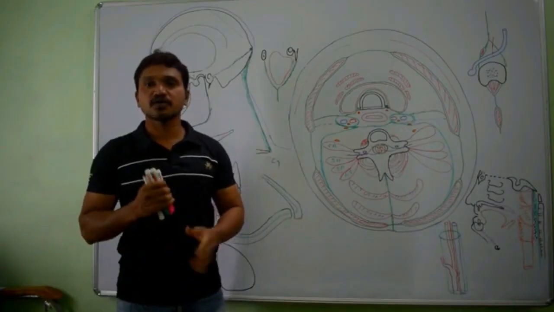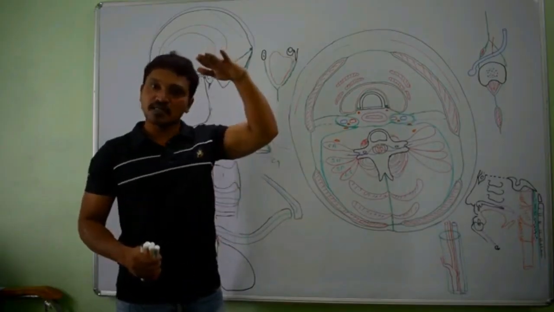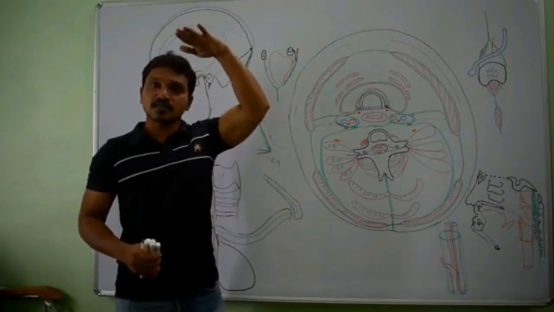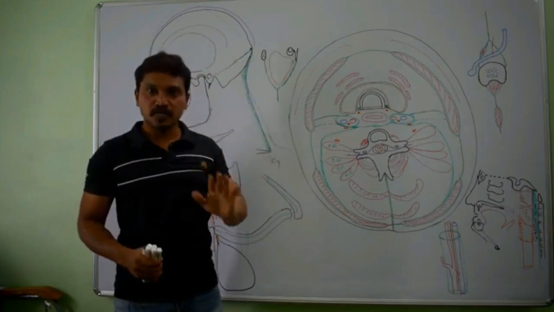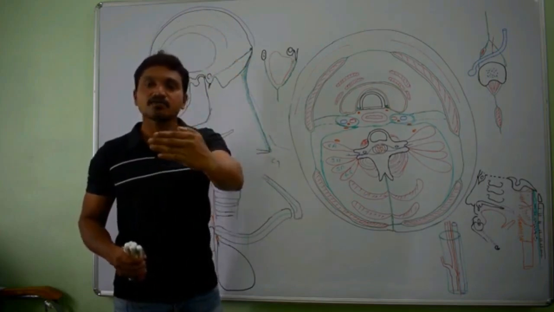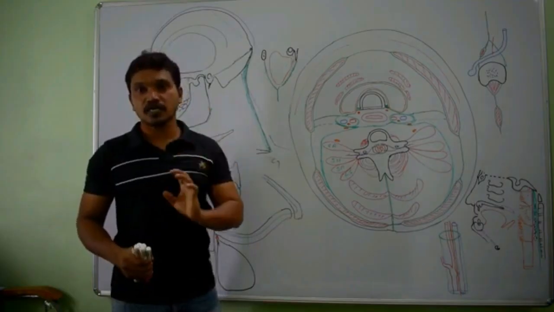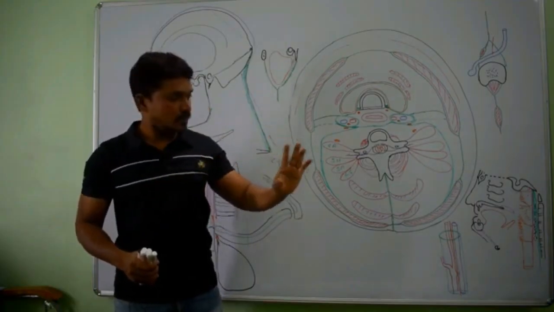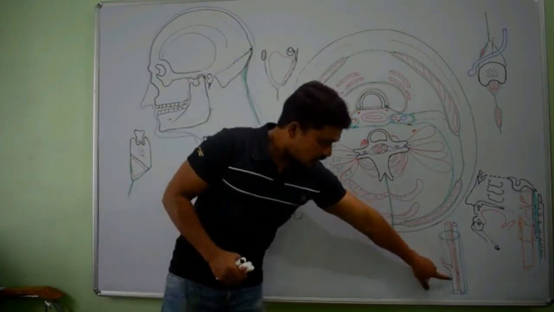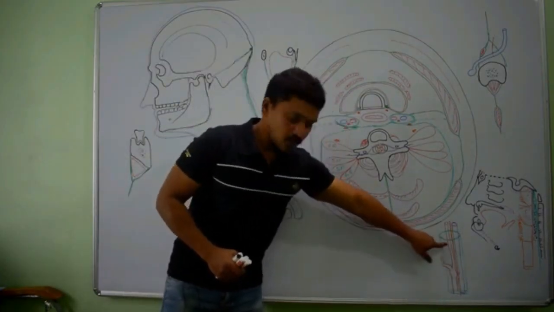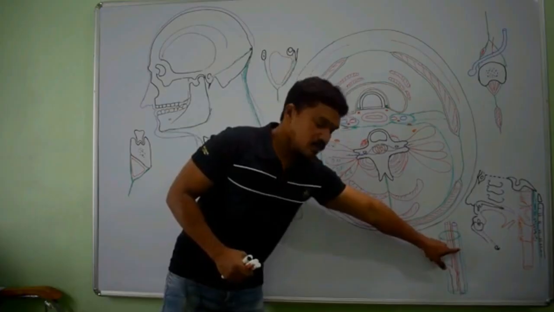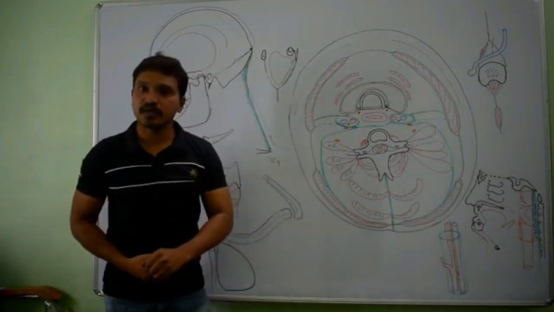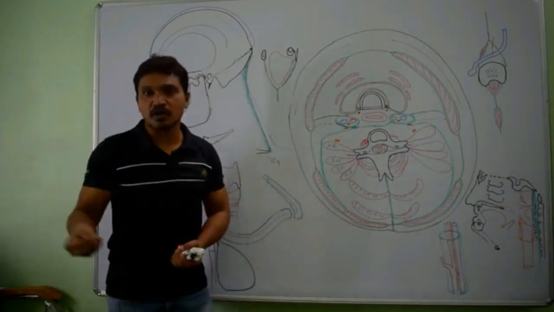Very simple. The carotid sheath, from where to where is it extending? It is extending from the base of the skull to the arch of aorta. Formation: the anterior layer is formed by the pretracheal layer, the posterior layer is formed by the prevertebral layer. Contents: common carotid artery and internal carotid artery, internal jugular vein, vagus nerve, right? Along with that, still more you have to write.